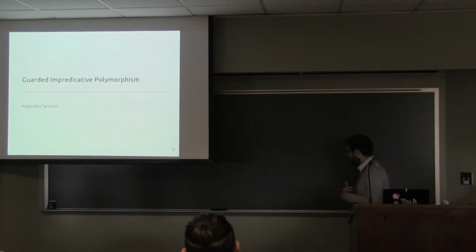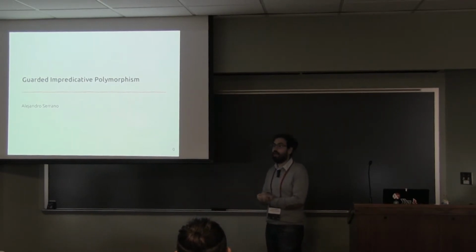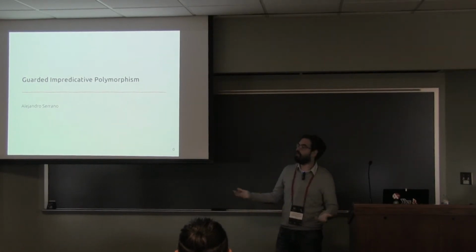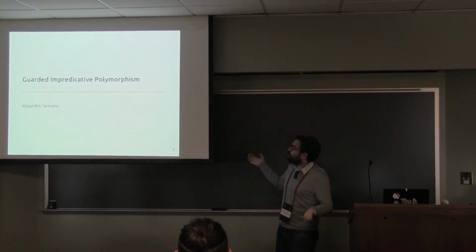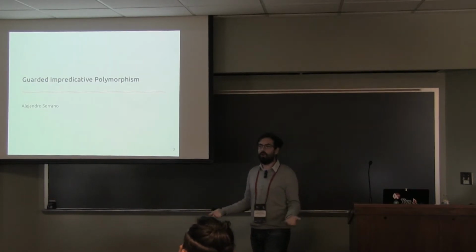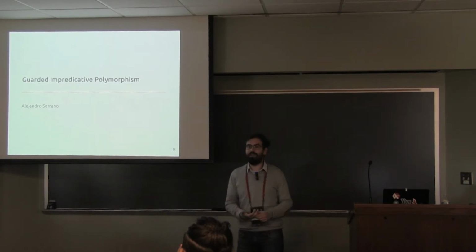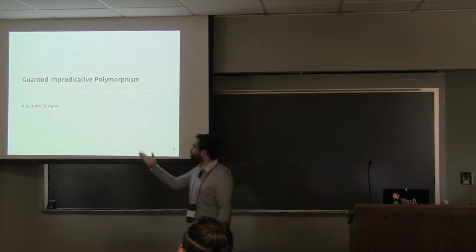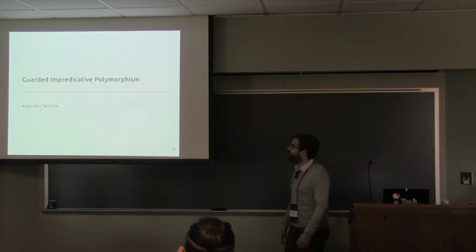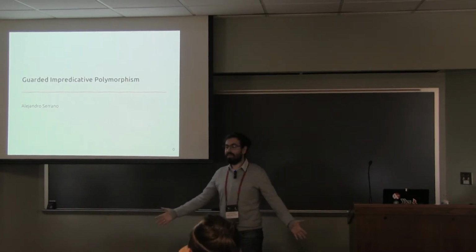So anyway, there are two things here. There is this thing about impredicative polymorphism, and I would like to tell you a bit about what it is and why we consider this somehow important. And then, what happens is that if you want to design a language which supports impredicativity, you run into problems. So after some time thinking very hard, we came to a solution, which we call guardedness. I would like to show you a bit of the solution, and hopefully we got somebody working on implementing this for GHC.